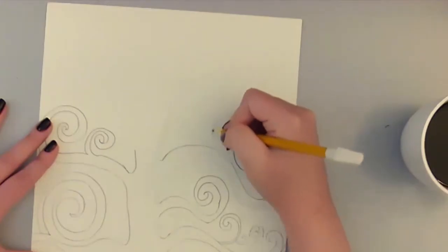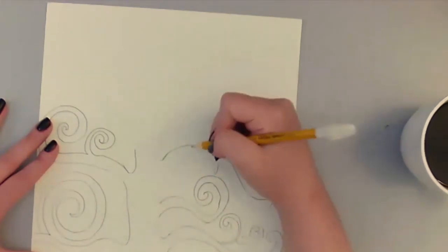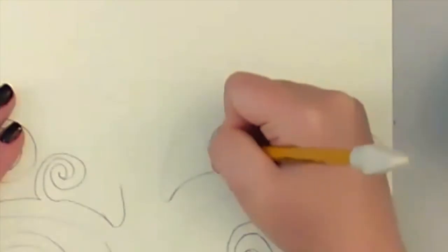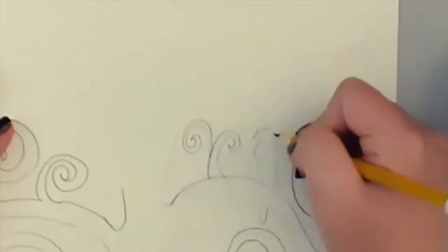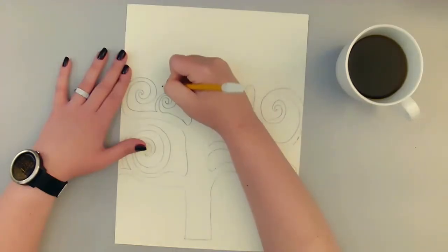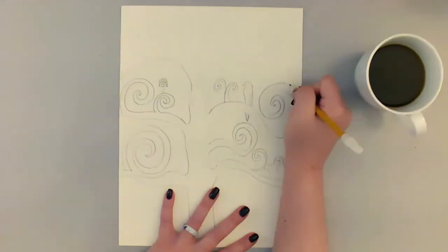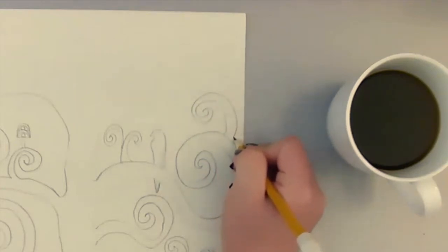And I'm just adding a bird like we saw in our reference. And don't forget to add the little sort of flowers that we saw, like in the example. And maybe add some small twiggy spirals to your larger spirals.